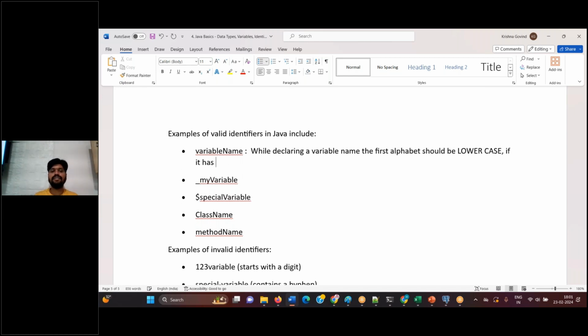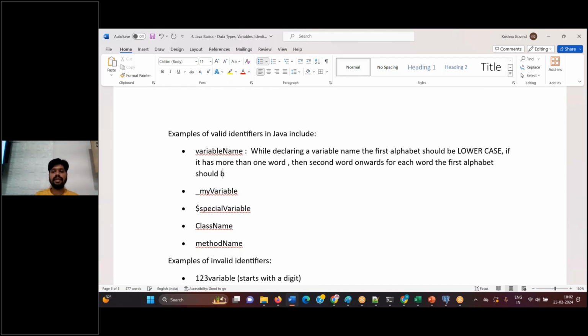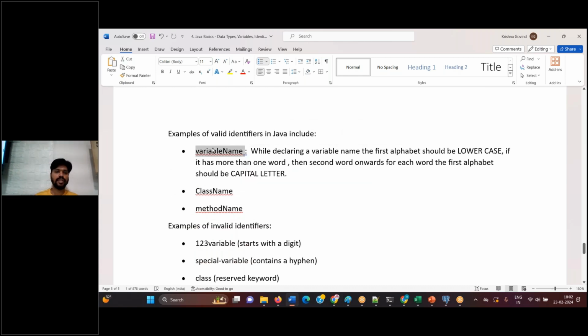If it has more than one word, then from the second word onwards, for each word, the first alphabet should be a capital letter, and the rest of the letters will be small. Understand clear, everyone? So, variable names declaration. Okay, next, class name.